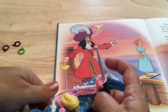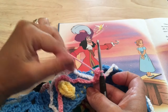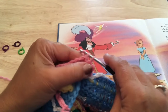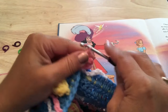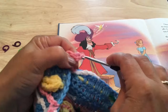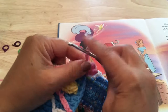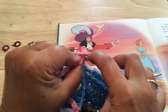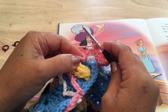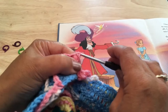Folding the right side over so we can see it, we're working around these chains just made. In this first chain six, make two S-picots — one, two, three — and one more in that same chain space. Then in this front post slip stitch, make an S-picot there as well — one, two, three.